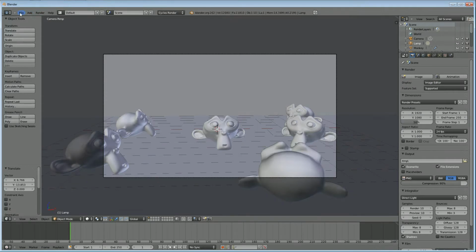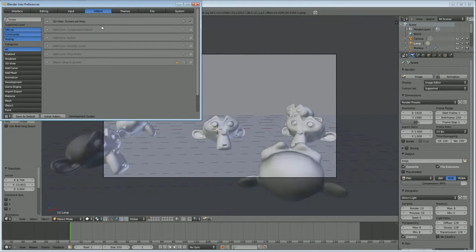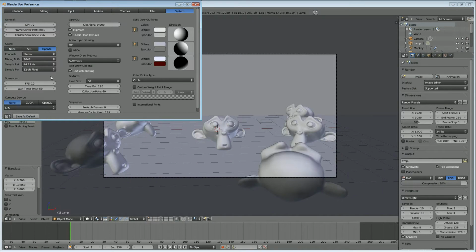And also important to know for Cycles is when we go into the preferences over here, or we just press Control Alt U, we go to the System tab, and we have the compute devices down here. The default is CPU, that will always work, and if you have an NVIDIA GeForce card like me, you can use CUDA if you have a build that supports CUDA.